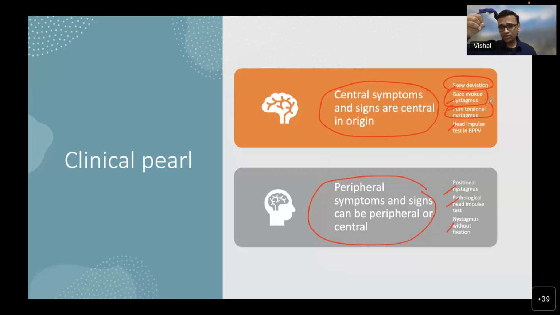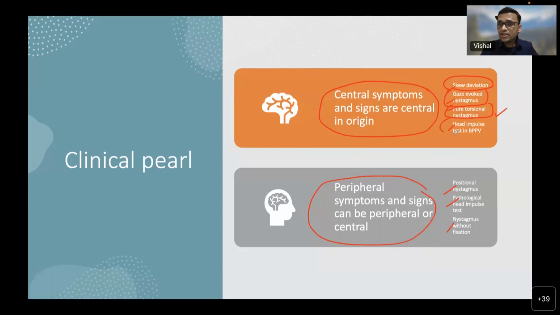When the otolith is traveling through the common crus, the upbeating component of the posterior canal and the downbeating component of the anterior canal can get cancelled, and the patient can have pure torsional nystagmus. Or the second possibility: if you are doing positional testing without removing fixation, without the Frenzel glasses or the VNG flap, you can see what looks like a pure torsional nystagmus. But once you remove the fixation, the mild upbeating or downbeating component can be seen. It can be missed in these patients, so you can label the patient as central, but it can still be peripheral.